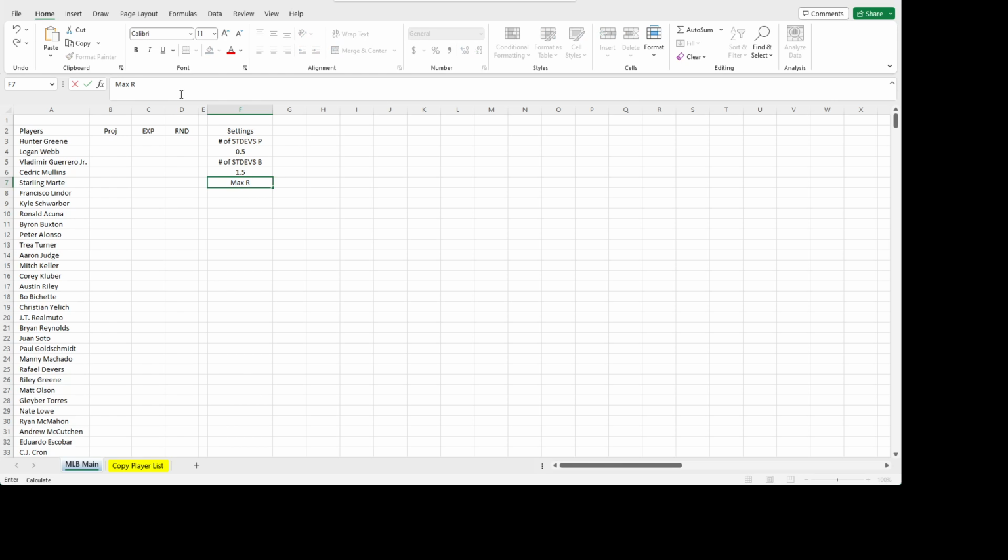Well, let's put a max randomness in, because what if randomness gets out of control? I can tell you that I use pro randomness, which is the normalized version of randomness. If you don't know what that is in Fantasy Cruncher, then go ahead and look that up. It takes the randomness spread and then it centers it much closer to the median to eliminate the outliers. So for max randomness, to tame it in, let's just say 125.